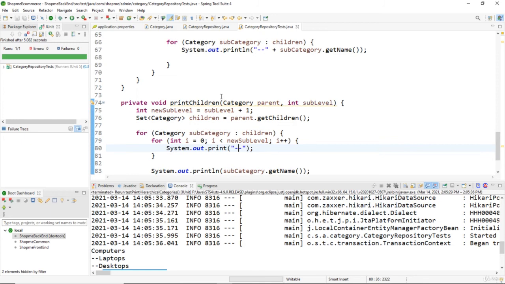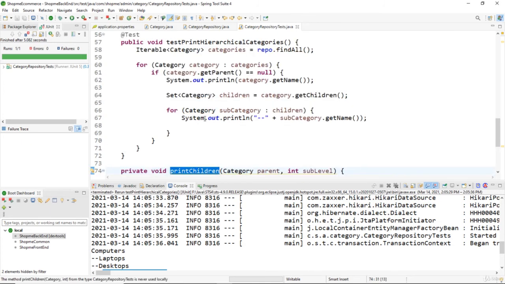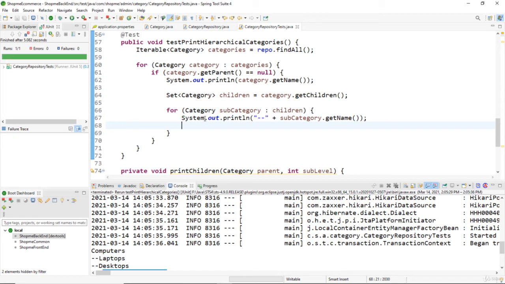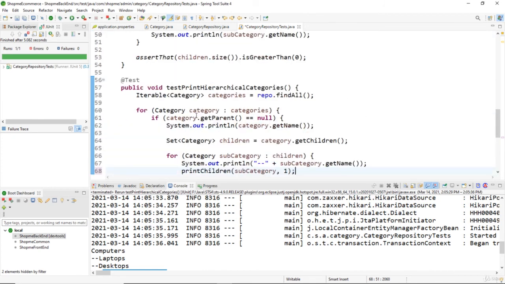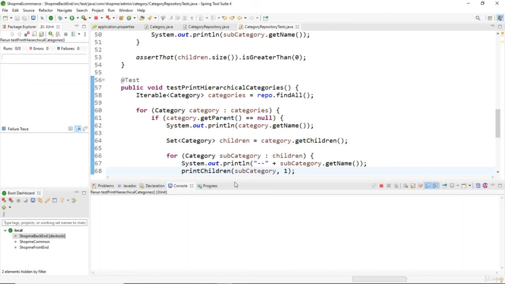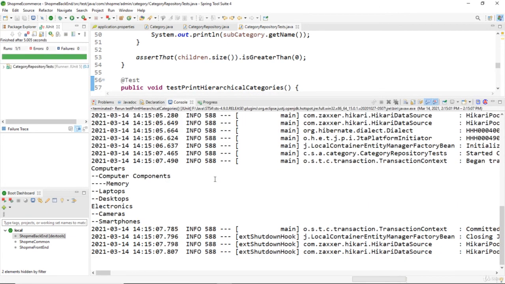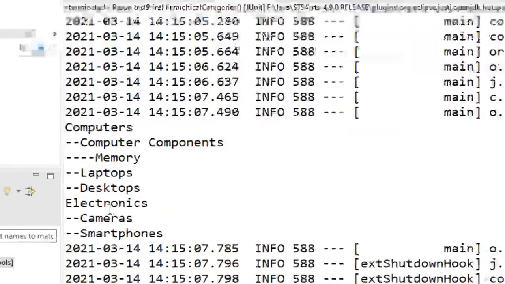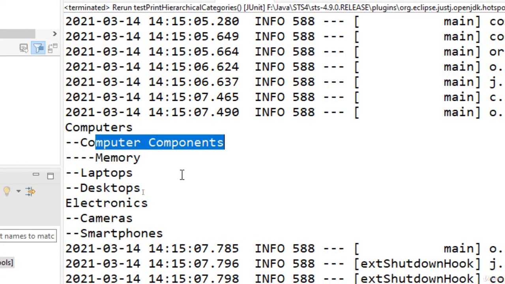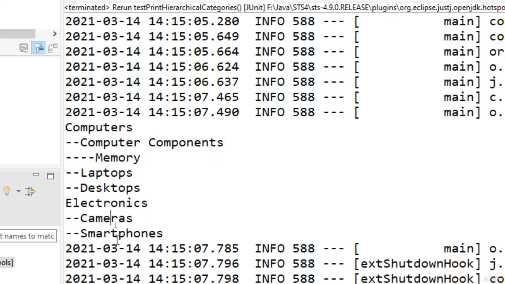Okay, and we call print children in this for loop here, and passing the parent is a subcategory here, and the sublevel is just 1. Okay, that's it, and now run the test method again. Okay, now you can see it prints computer components and memory under computer components, laptops, desktop, electronics, cameras, and smartphones.